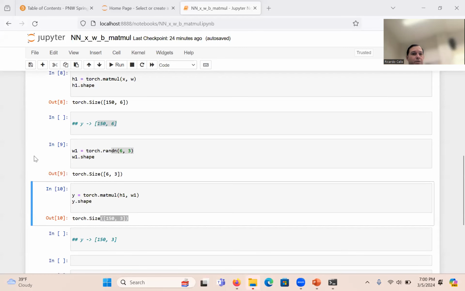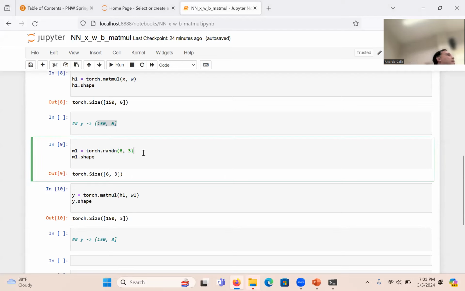Okay, so let's go back to the Jupyter Notebook. So you can see we've done the operations here. So what is then a deep neural network, right? Here we only did an input, a hidden layer, and an output layer. Now I want a second hidden layer, right? So how do I achieve that? Well, let's think about it. Let's go to the whiteboard.